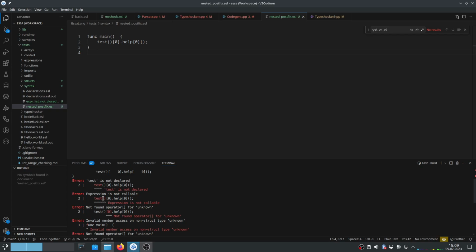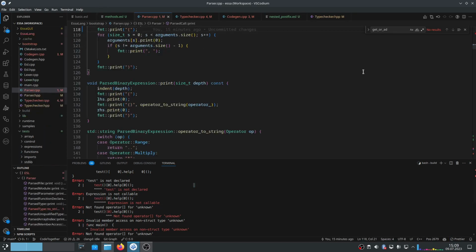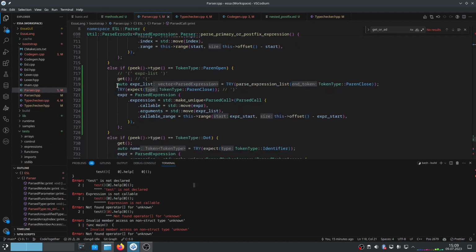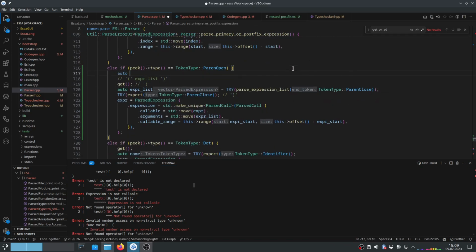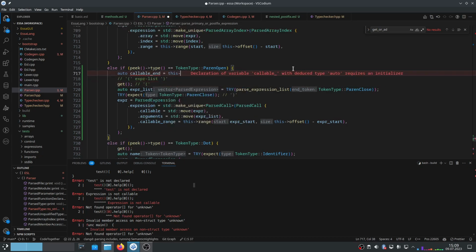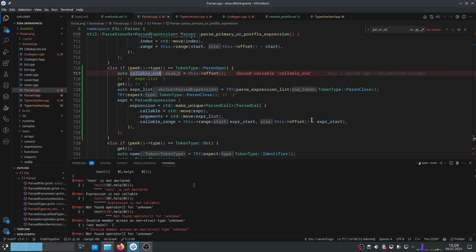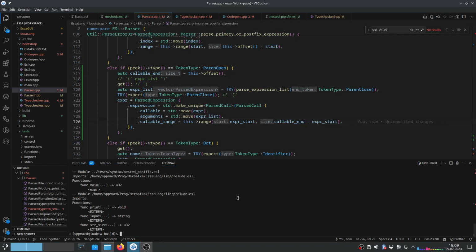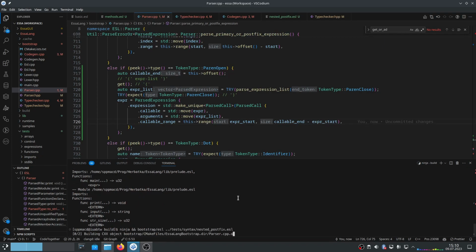And also we should highlight only the name here. Let me fix that. Yeah, okay, I see. So name callable end would be the offset, and then we'll use just a callable end instead of the current offset.